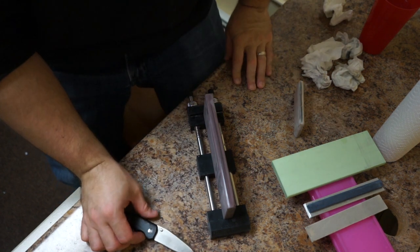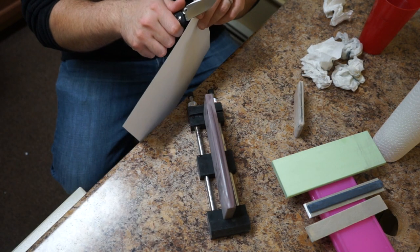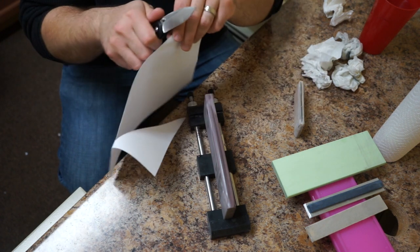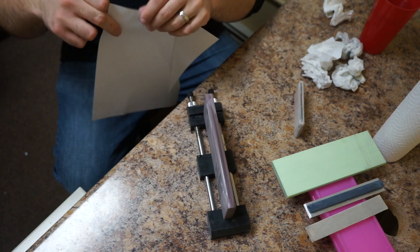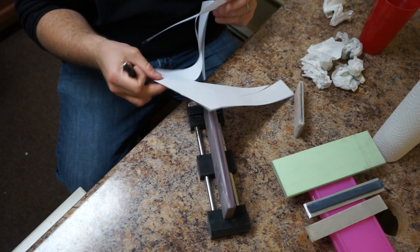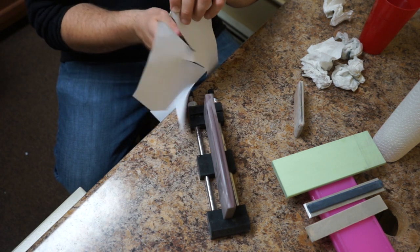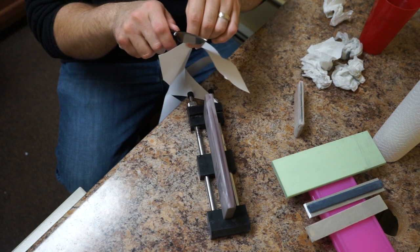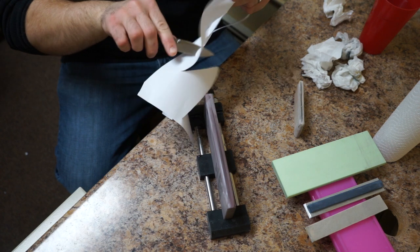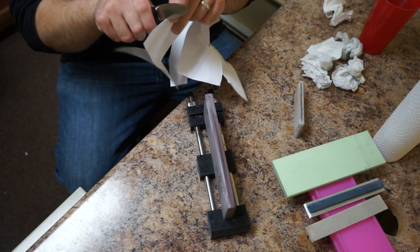Alright guys, I'll be right back. I'm just going to grab a piece of paper and do a quick cut test. There you can see. So there's like two little hang-ups.